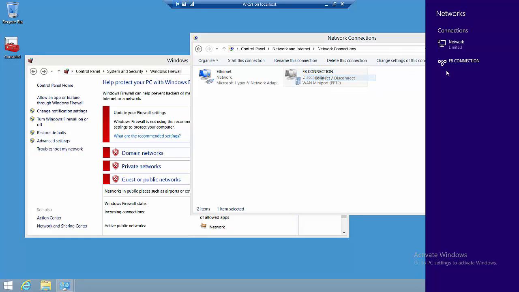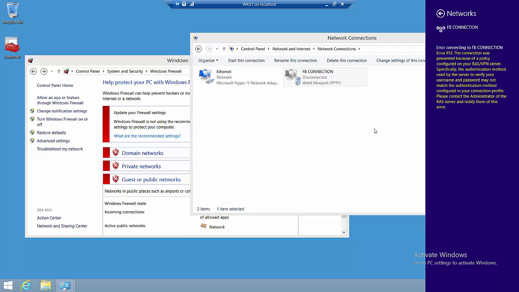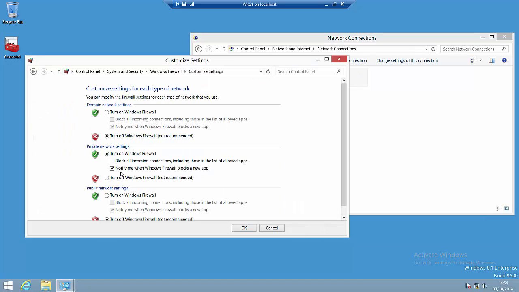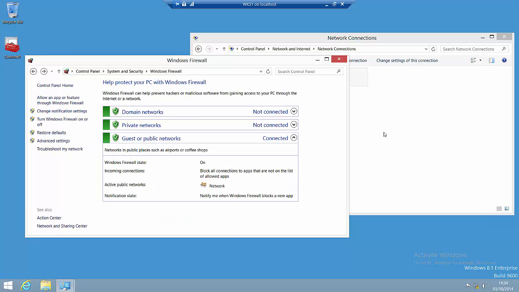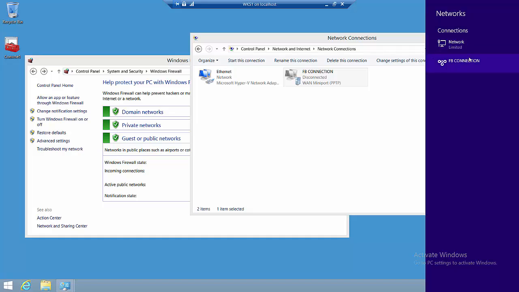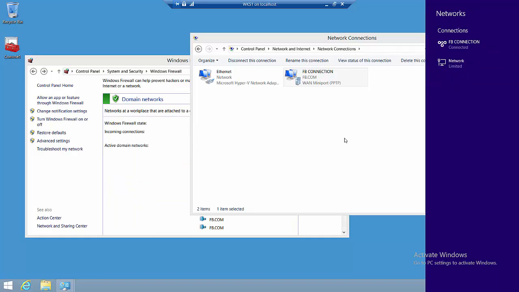If we try to connect, error 812, can't connect. Turn the firewall on, and we try to connect. And there we go.